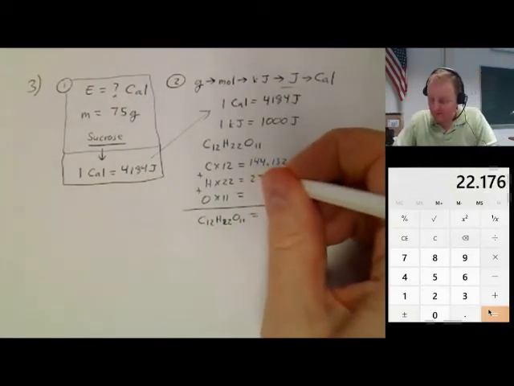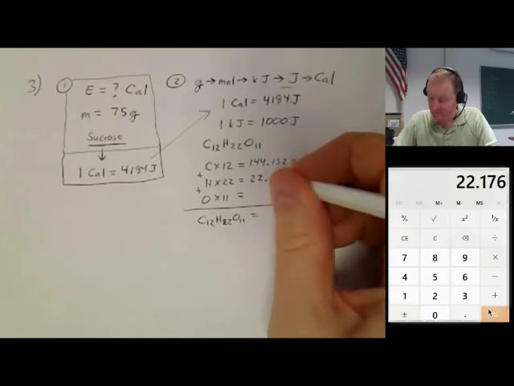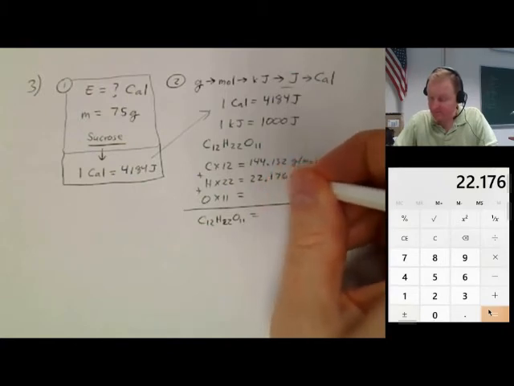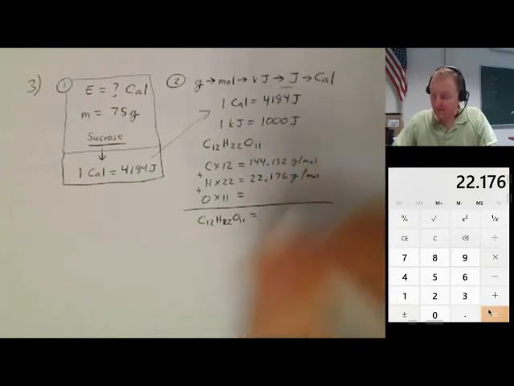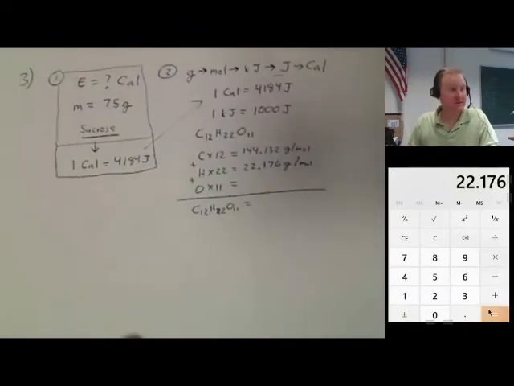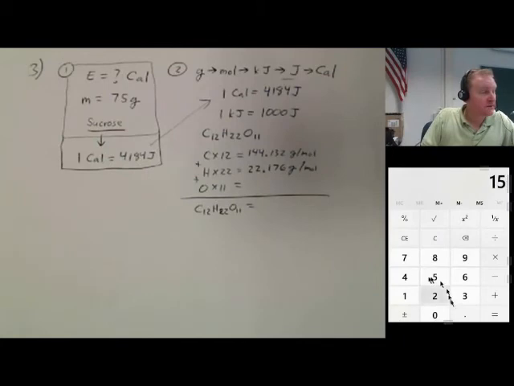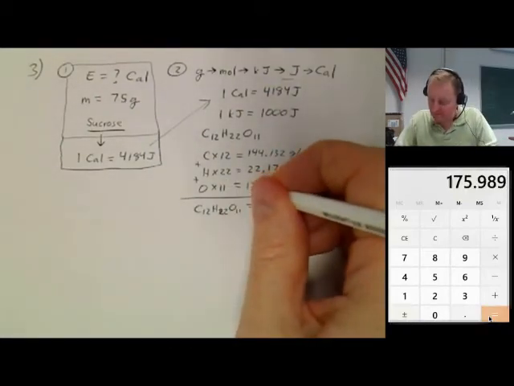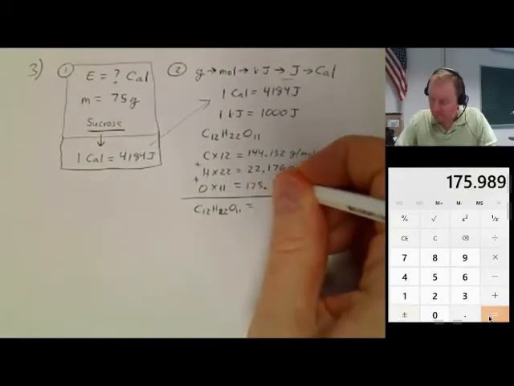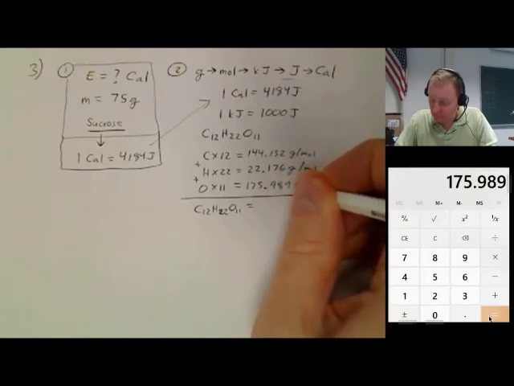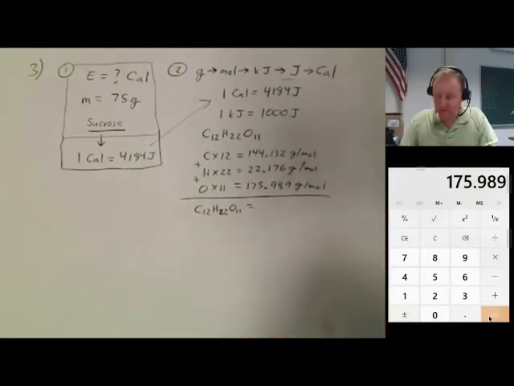And if you got a scientific calculator, you can do this all in one string, but I'm just showing you the steps just in case you messed up on any of the steps. We can catch these steps here, or if I mess up, I can catch my mistakes. Oxygen is 15.999, and I've got 11 of them. That's 175.2 grams per mole. So let's add these all up.